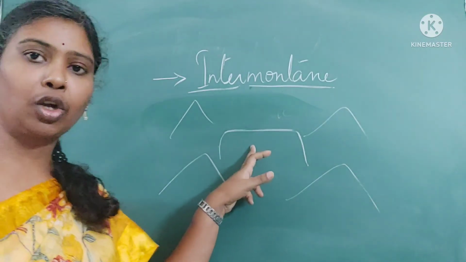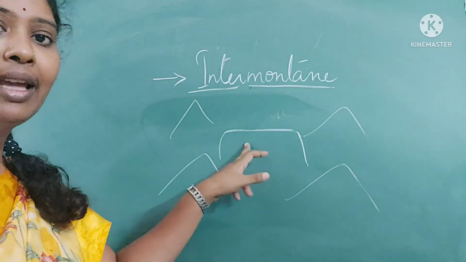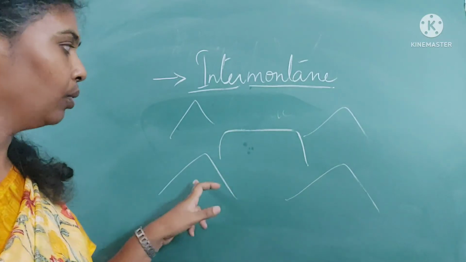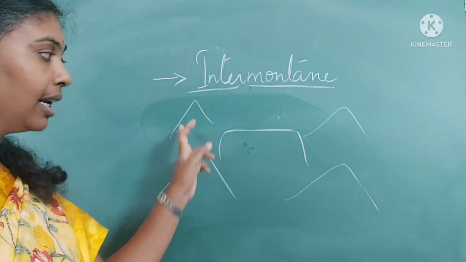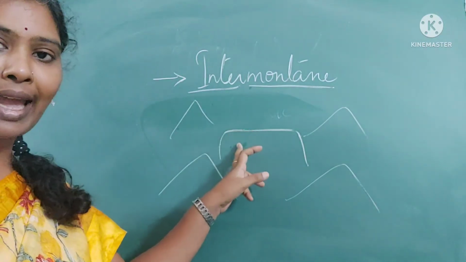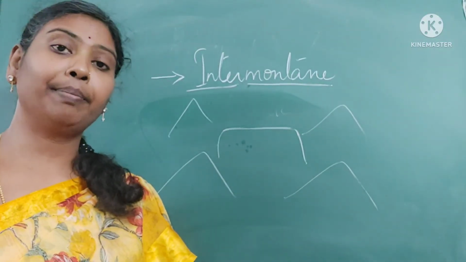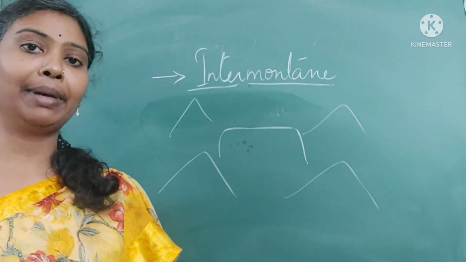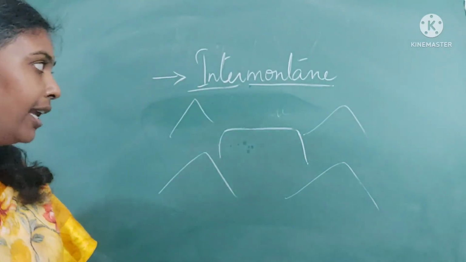The Plateau of Tibet, which is also known as the roof of the world, the highest plateau in the world, is an intermontane plateau. The Plateau of Tibet lies in between the ranges of the Himalayas, not the peaks, the ranges. Plateau of Bolivia is another example of an intermontane plateau. Plateau of Anatolia is also an example. And the next one is the volcanic plateau.